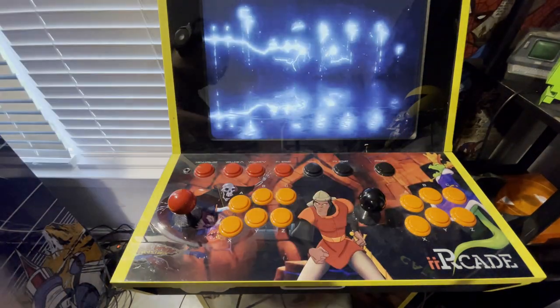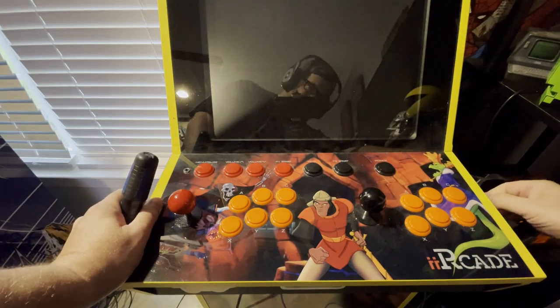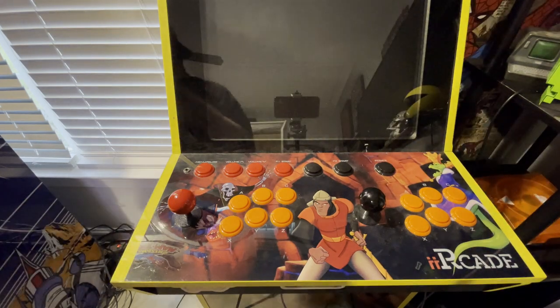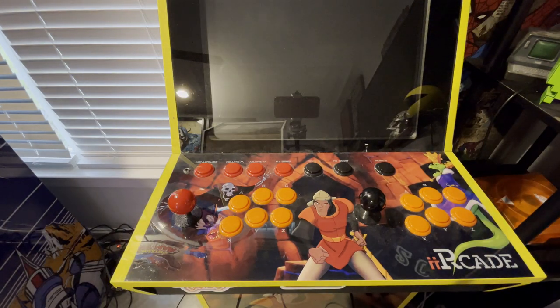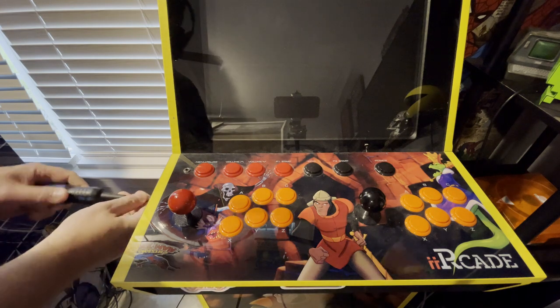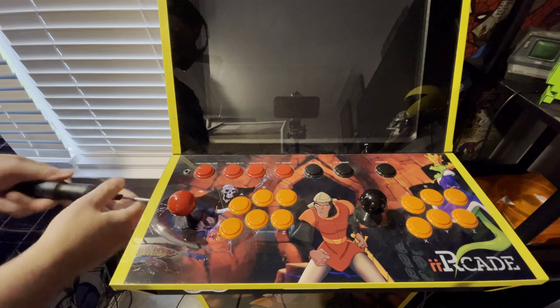First up, turn your iiRcade off. I actually went to the back and I unplugged it. Make sure there's no power going to the motherboard that you're going to plug this mod into. So make sure you're disconnected from electricity. I actually went to the back and just disconnected the power.